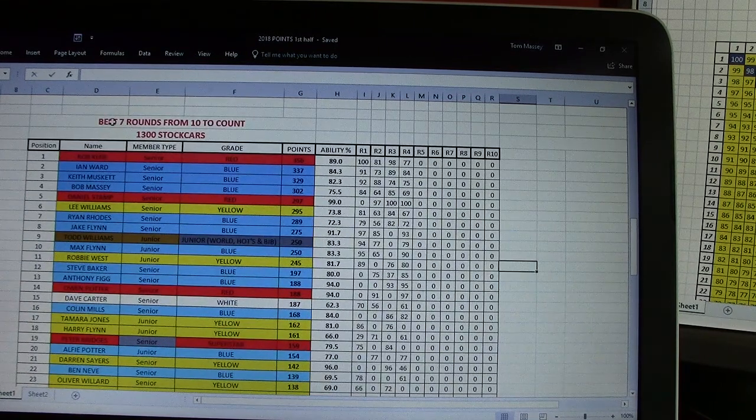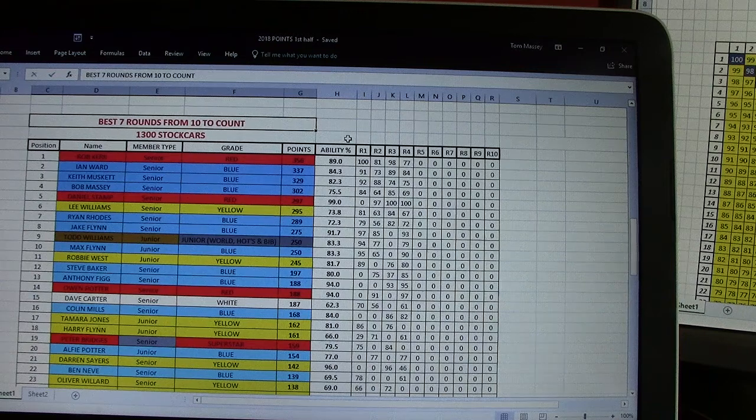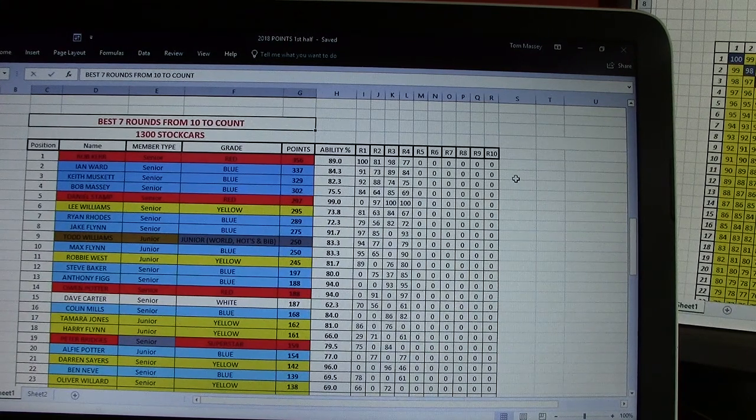You'll see that it says here best 7 from 10 to count. The formula within the spreadsheet only takes your best 7. Sorry, I confused which.